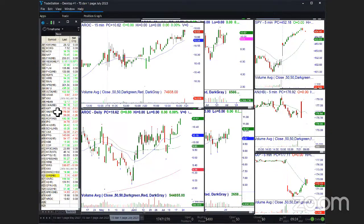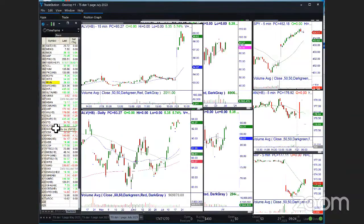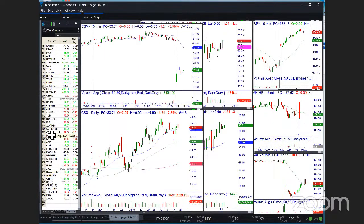All right, back to earnings here. Where did I leave off? IPG, yeah. ALV, gapping up. Now this could be a 30-minute low gap and crack, just because it's gapping up far from the 20, or 0 DTE call spread. My blotter here shows up 340, but I don't see any prints. So if I don't see a liquid chart, I don't trust the gap.